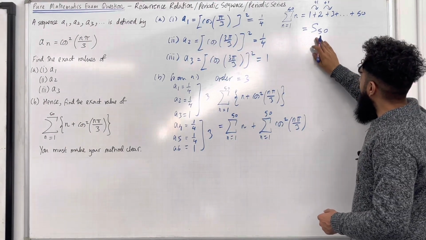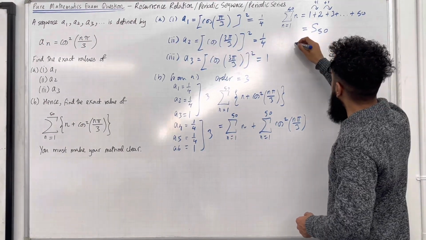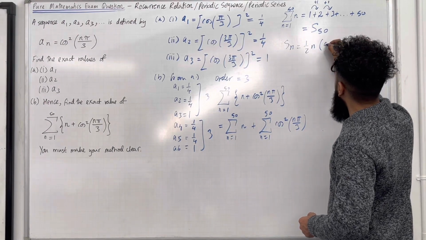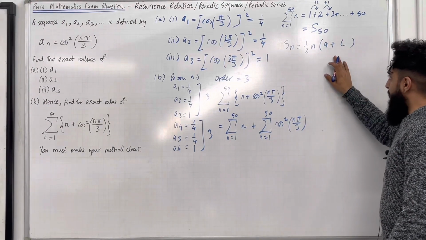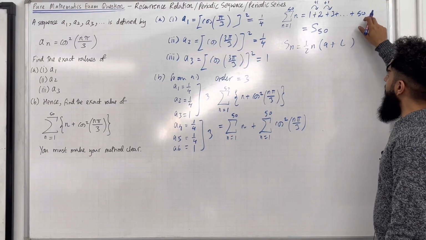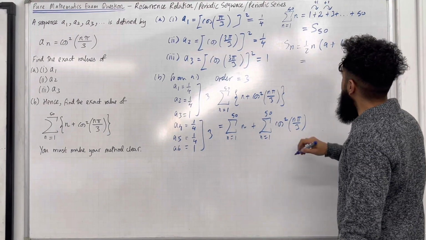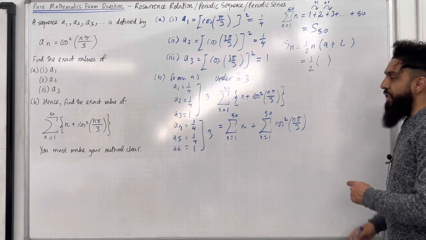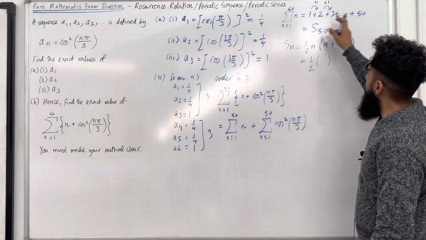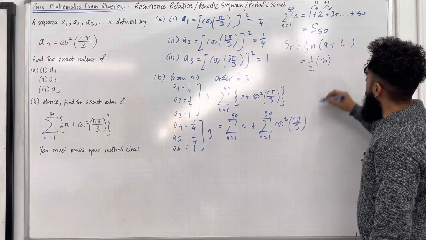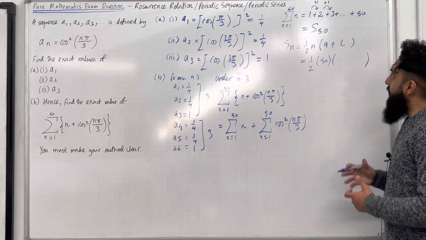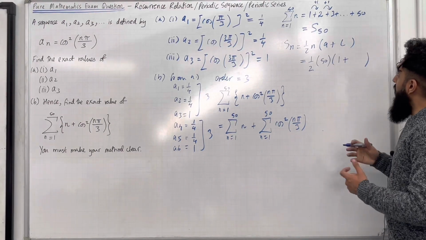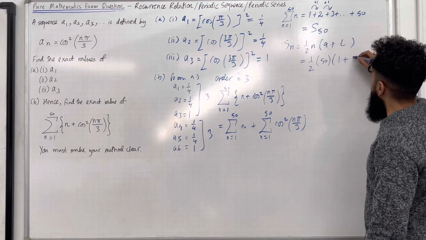We're going to calculate S50 using the formula Sn equals a half n in bracket a plus l. We can use this formula because we know the last term of the series. So S50 is equal to 1 over 2 multiplied by n, which is the number of terms. We're looking at 50 terms, multiplied by, in bracket, a, the first term of the arithmetic series, which is 1, plus l, the last term of the arithmetic series, which is 50.